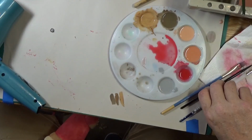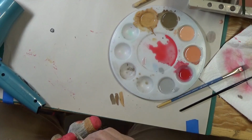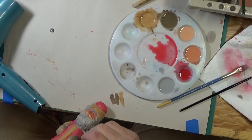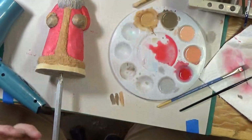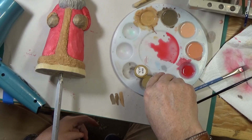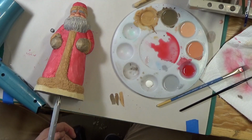We'll go back in here and touch it up because there's a couple places where I need some gray in there, and I'll just put it where it belongs. Alrighty then, a little bit of cool white we're going to put on there. And the first thing I'm going to do is dry brush it on there. We'll see how that looks, and if that looks okay, we'll leave it there, and if that doesn't, we'll fix it.